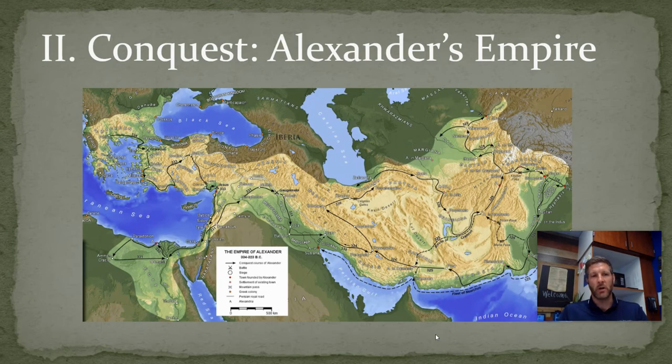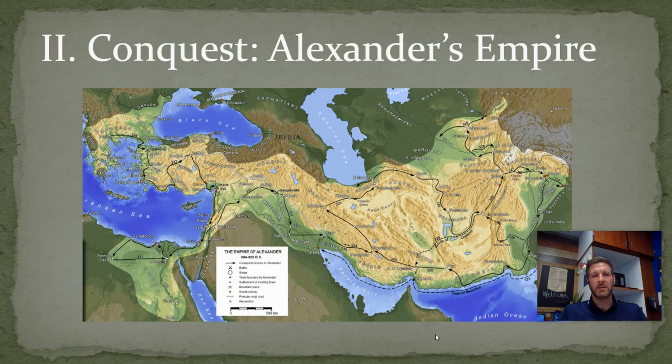Alexander takes all of that, but also includes, you can see, Greece and Macedonia in the top left of your screen here. All the more impressive, you can see the years if you want to look at this a little more closely. You see Gaugamela taking place on the banks of the Tigris River, right in the middle. After he defeats Darius III there, he continues to press east into Iran, Afghanistan. The last successful foreign invader of Afghanistan actually was Alexander the Great. Many have tried since, and all have failed.